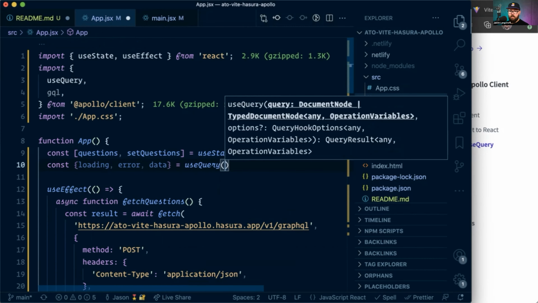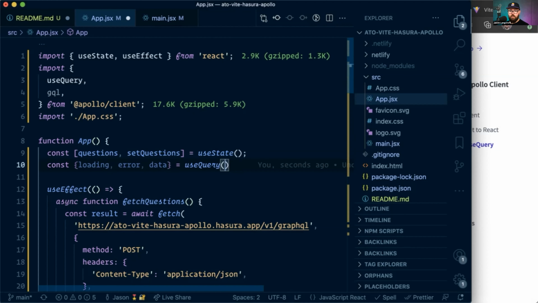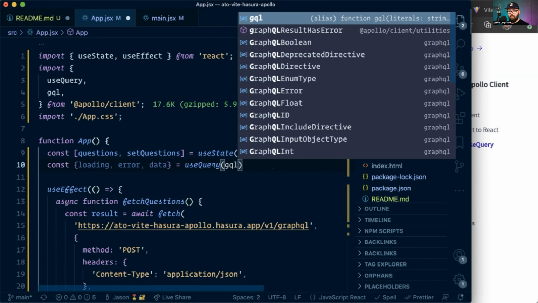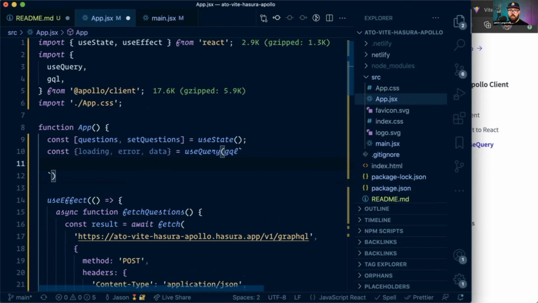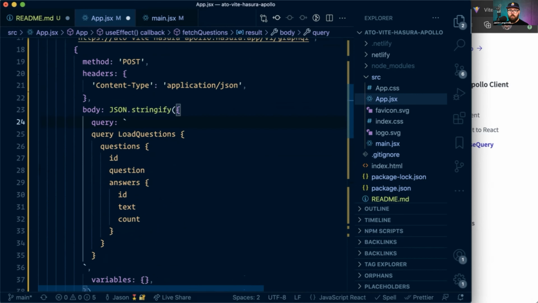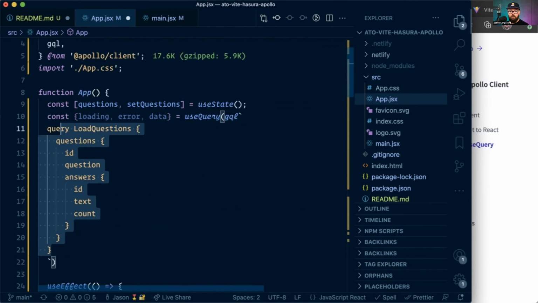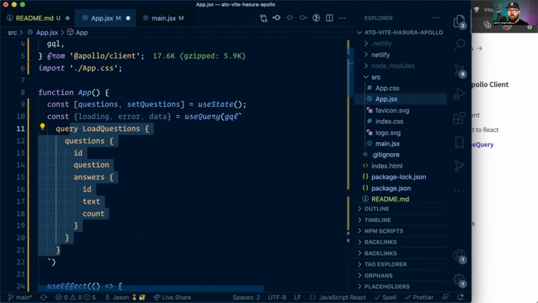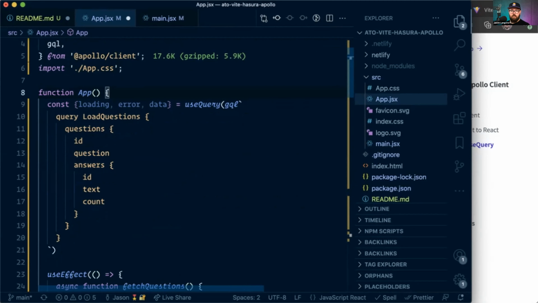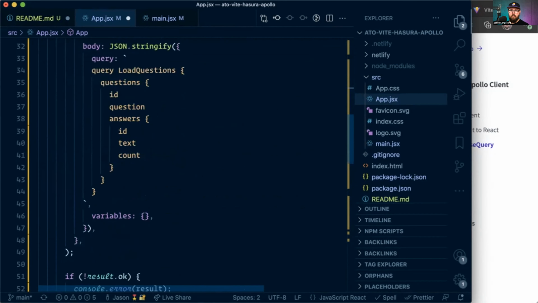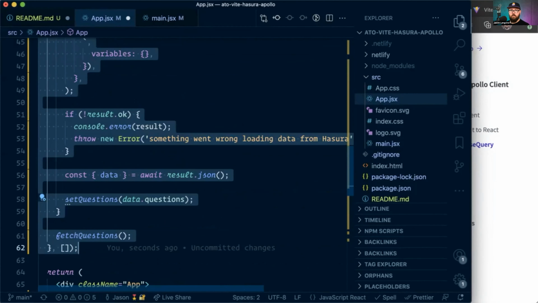And then inside of here, we need the GQL tag, right? So we pulled in this GQL tag. This is a tagged template literal, which lets us do some fancy pants stuff inside to make things work. But what it means for us is that we can just copy paste this directly over. Okay. And then I can get rid of this. I can get rid of this, right? So all that goes away.